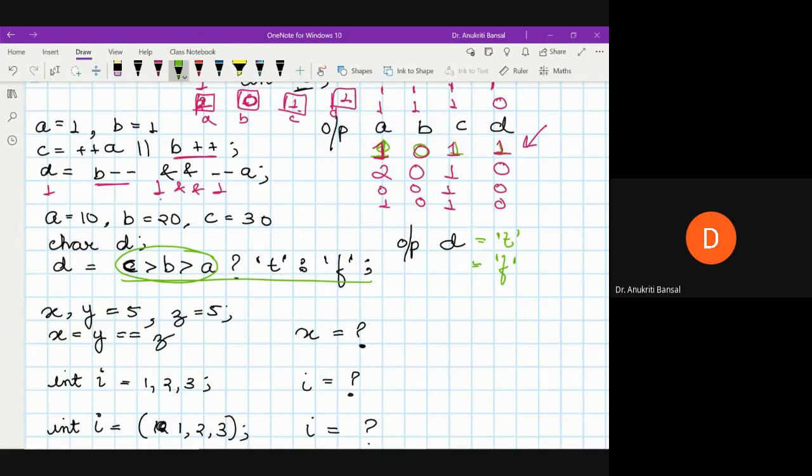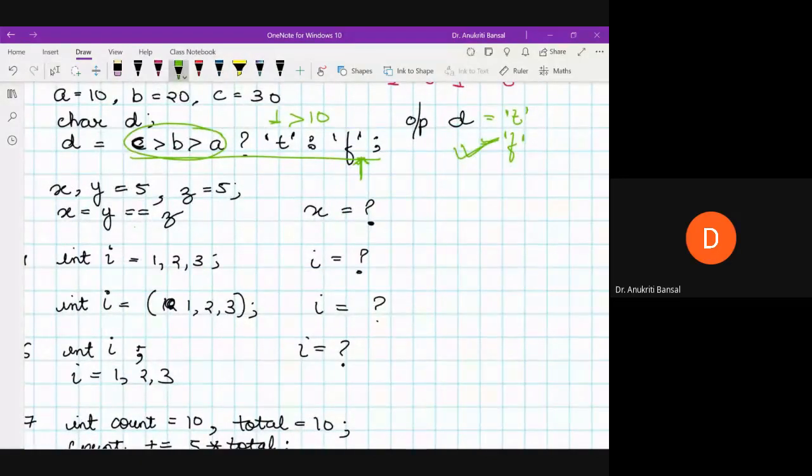True. True is 1. So is 1 greater than 10 or not? False. That means F. Okay? Clear? Yes, ma'am.